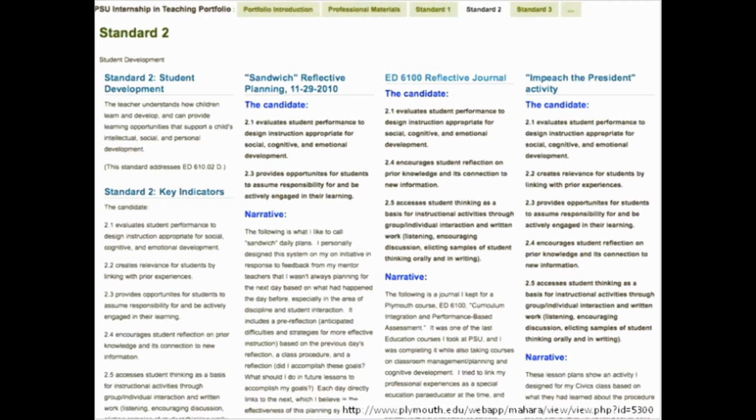Now, in the list of links that we have for you, these portfolios that we're looking at are also available for you to go and look at more extensively, so you could really see the level of work that has been done on these. And the depth of reflection, I think, is really outstanding.